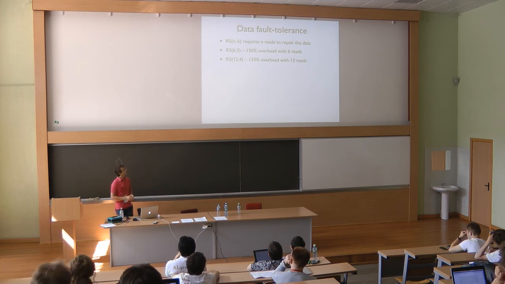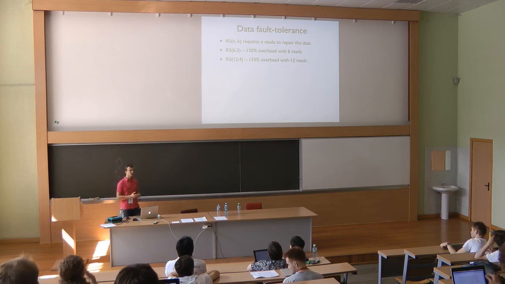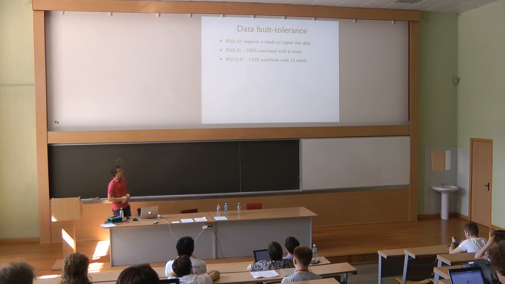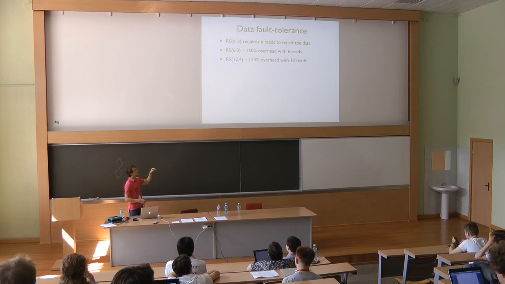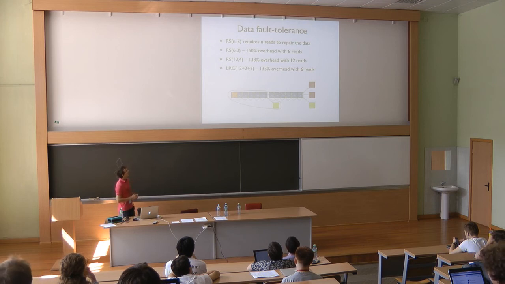And this is quite bad for a distributed batch-oriented system, because it means that the single piece of data you are storing would be smaller, right? Because you're chunking the data into 12 parts, for example. So there is ongoing research on how we could lower this read factor. There is also a scheme called locally reconstructible codes, implemented by guys from Microsoft in Azure storage, which allows you to have 1/3 overhead with just 6 reads.